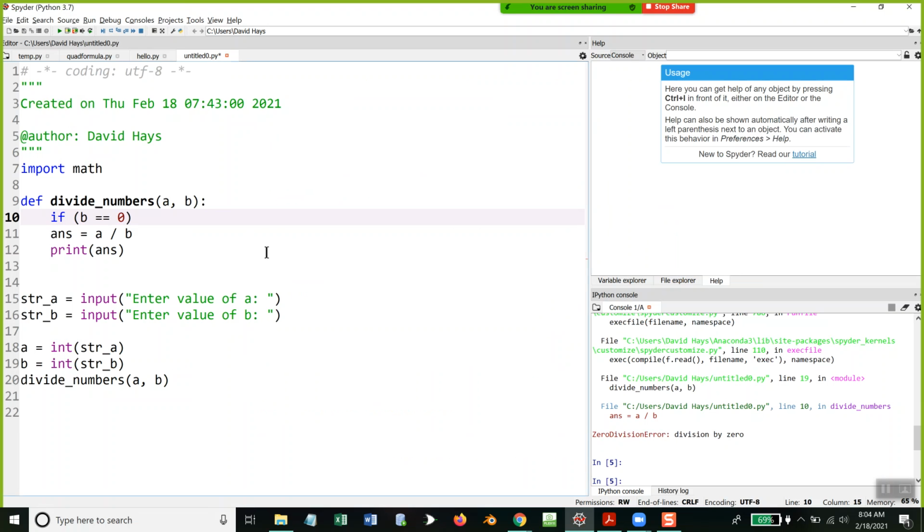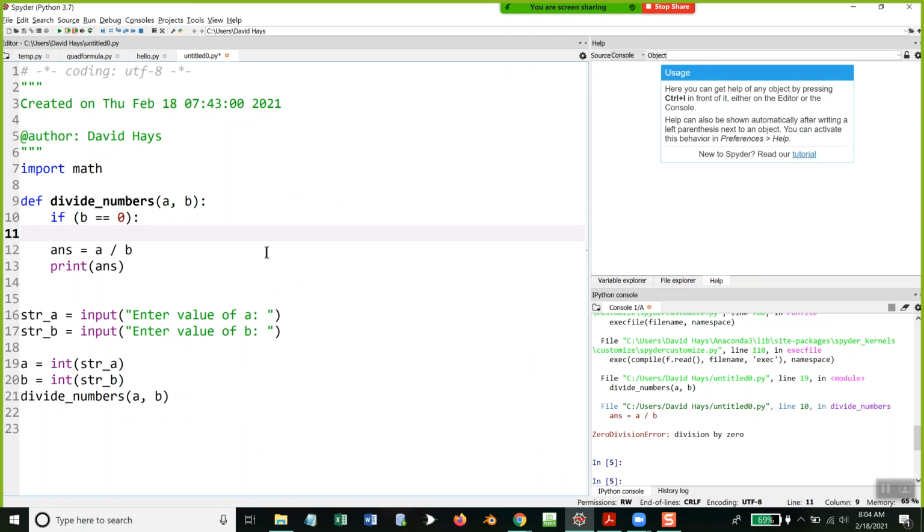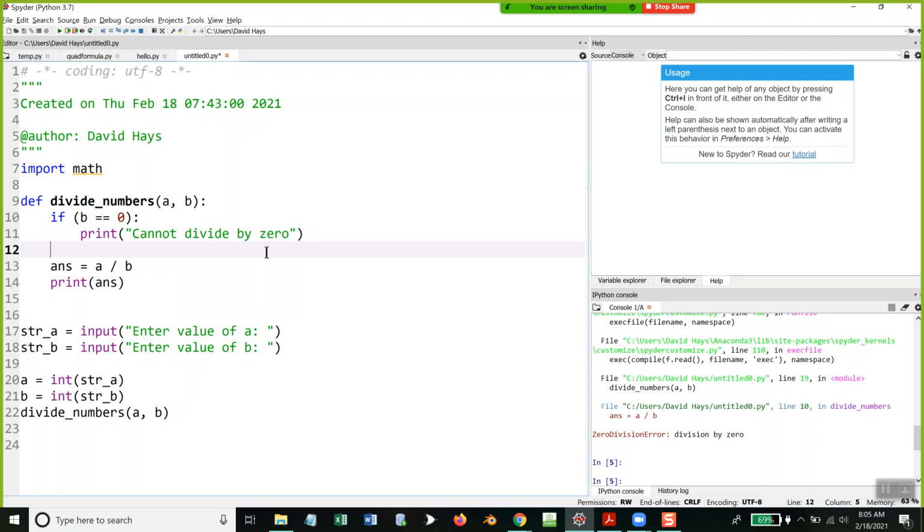Okay, let me do B equals 0. Then I'll print cannot divide by 0. Else I'll do this.